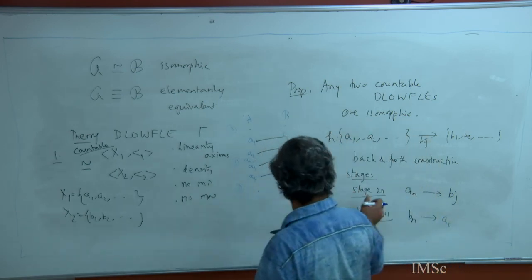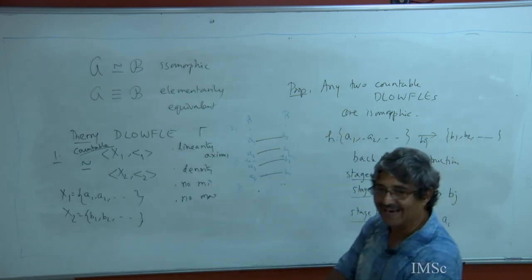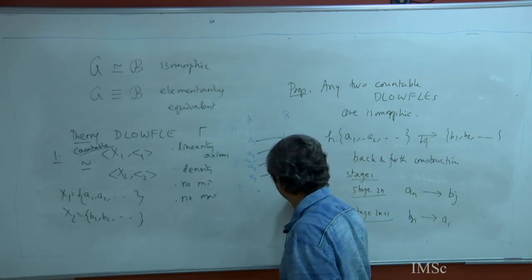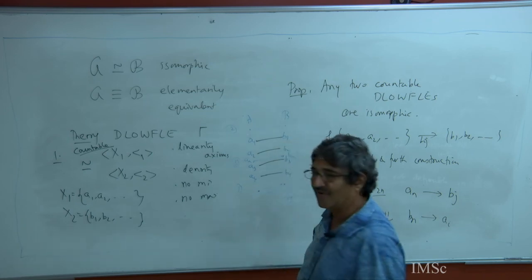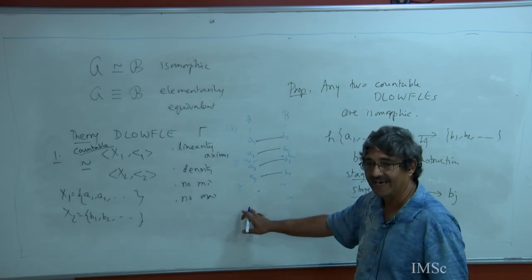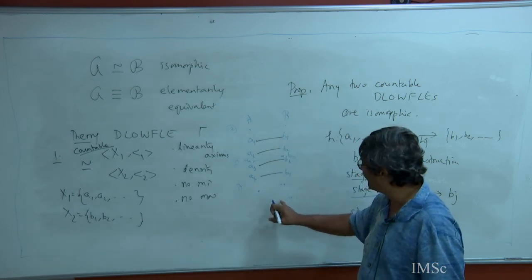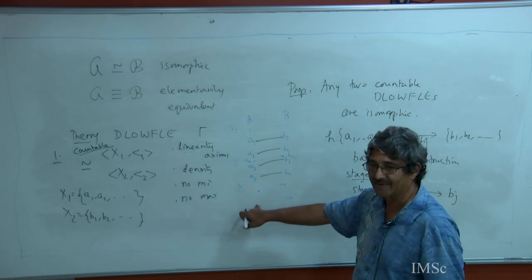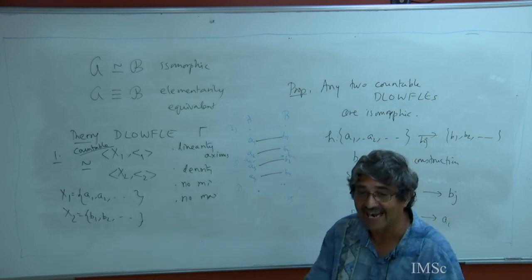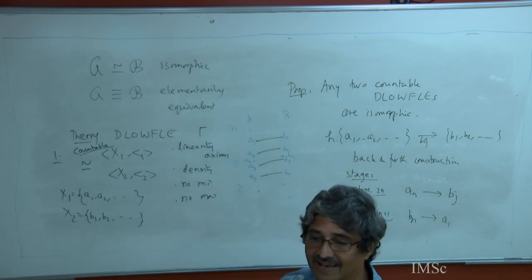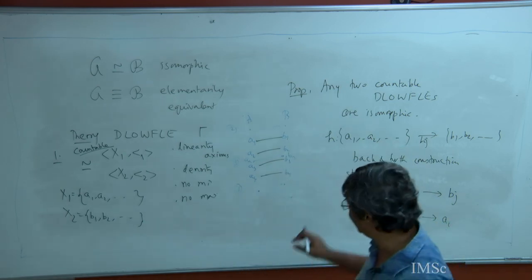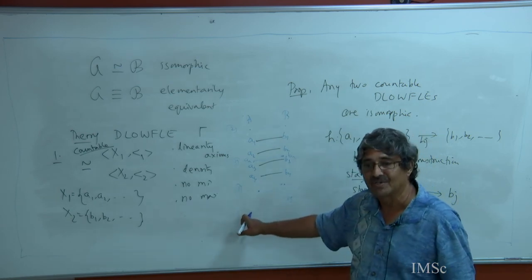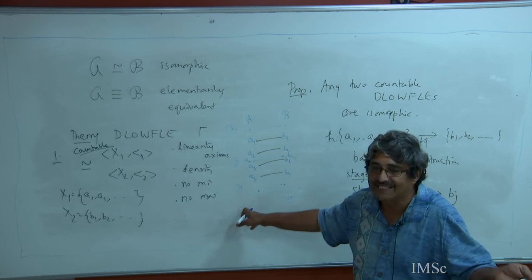Now, since it's countable, I am alternating, right? So this is an odd stage. Now I have to get a B5. For B5, I have to find an A5, right? How do I find an A5? Same thing. If it's above all of them, find an element above all of them. And there is an endless supply of new elements available, right? Equality also has to be preserved. The new element that I have got is not equal to any of them, so the mapped element also is not equal to any of them. But there is a big supply available, right?